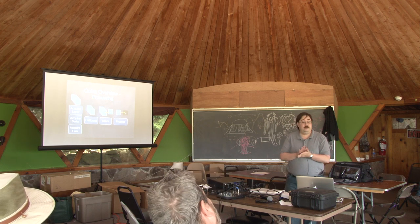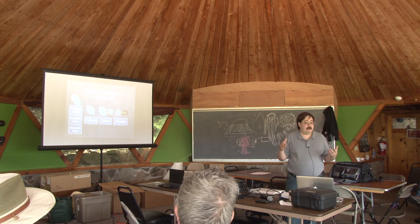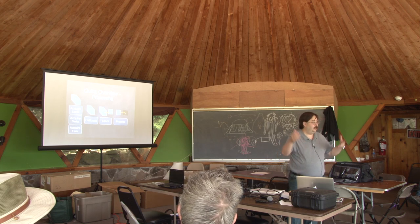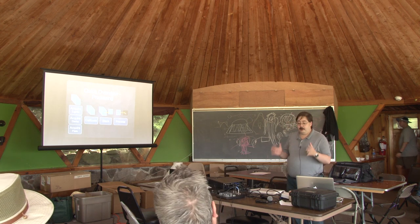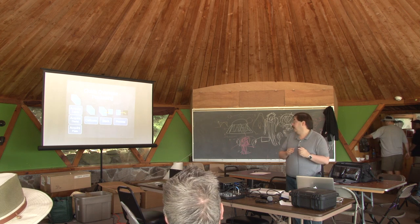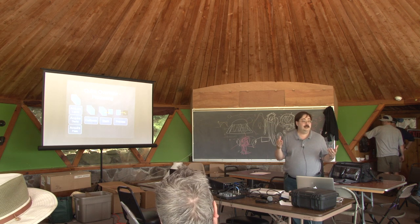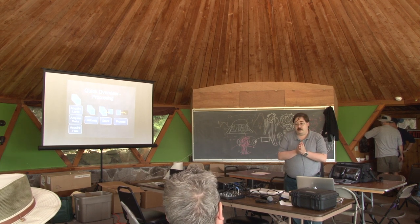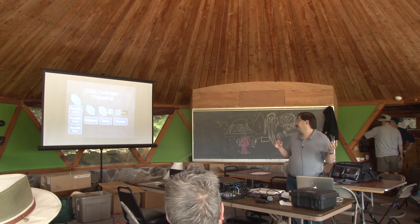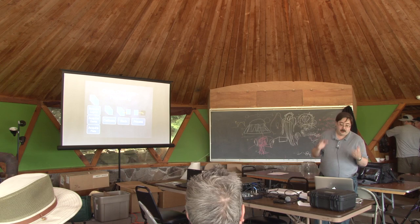Your flats are pictures of a flat white lighted surface that help you subtract out things like dust and other artifacts in your optical train. Then you need to put all those together — that's called calibrating. You take all those different segments, say 25-minute images, and put them together to make a single 100-minute image — that's called stacking. Then you do processing to bring out the details and put your colors together.